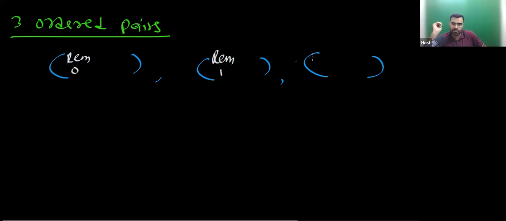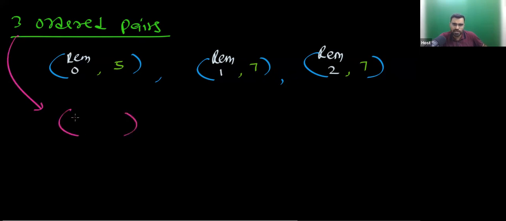This will give you remainder 1 when you divide by 3. This will give you remainder 2 when you divide by 3. Is this point clear? See what I'm going to do. I'm going to do this type of situation. The second number does not matter. I hope you are getting this point. So if you say that with three ordered pairs you can guarantee, then I will give you this type of number.